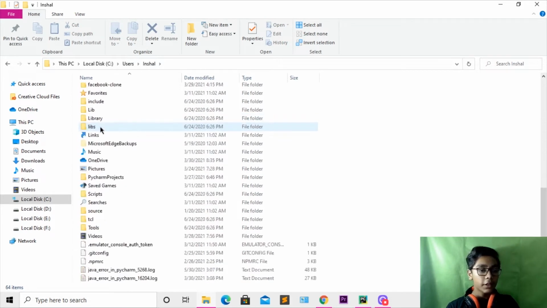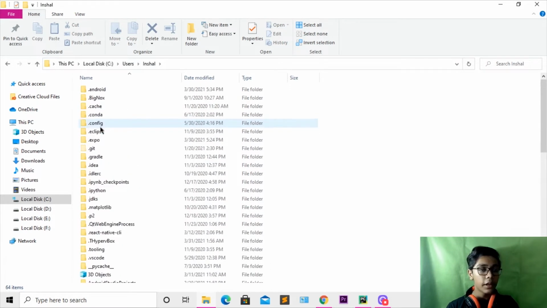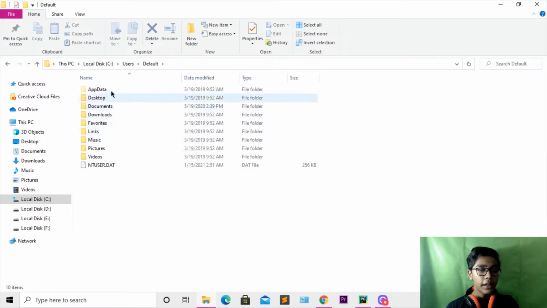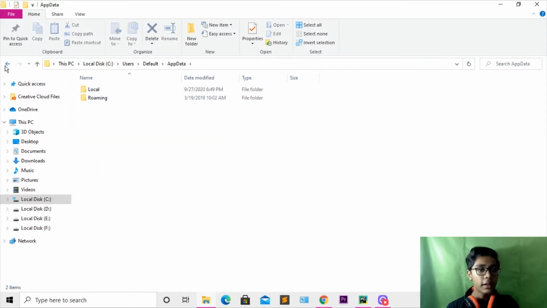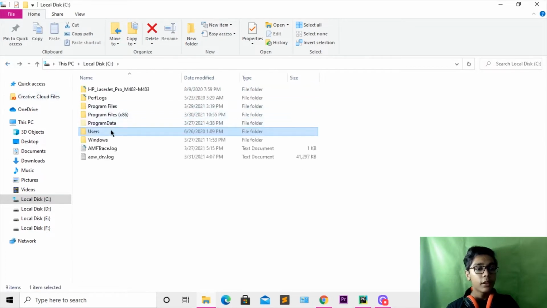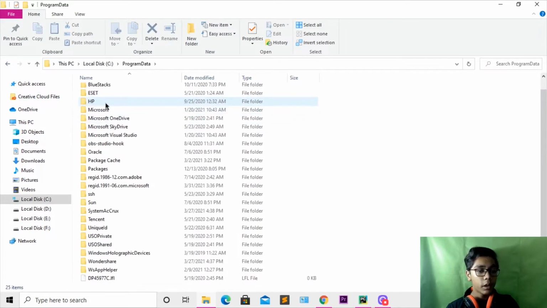Then you have to just search for system32 folder here, which is just coming. So I'll be going back, then go here and you can see there is coming like that. So go here again, then you have to just go like that, and go forward. Okay, so go into local, then here you have to go to roaming, and like that you have to just search about these things. When you are done with all that, you have to go back here also, and you can also go to program data and just search.